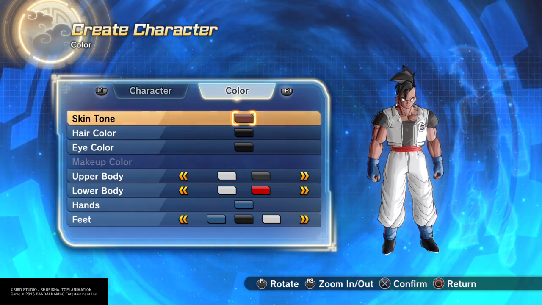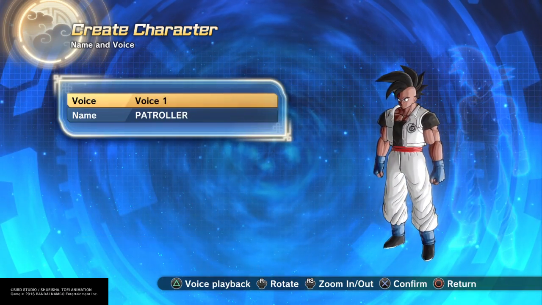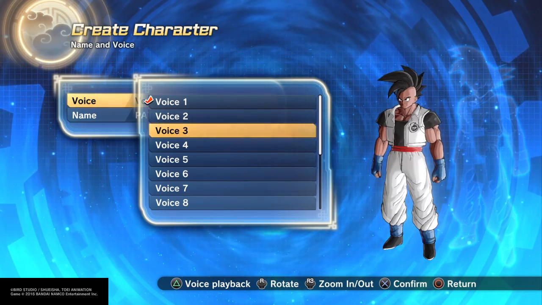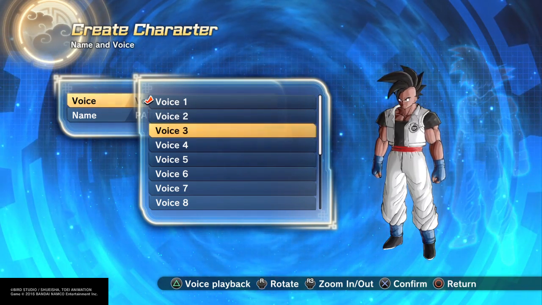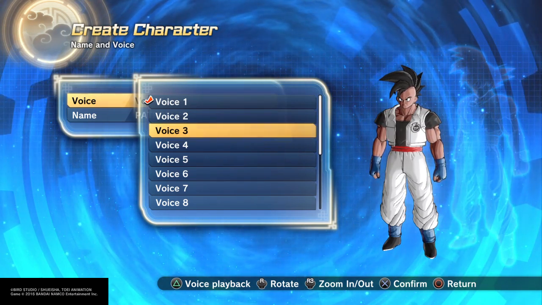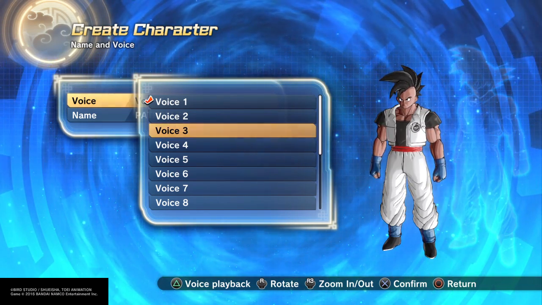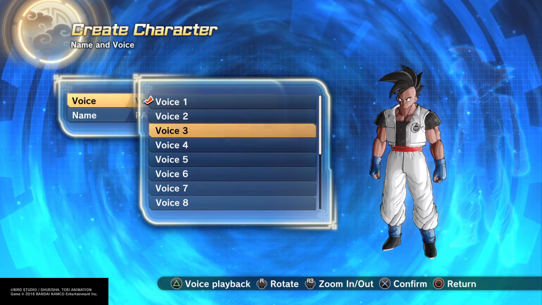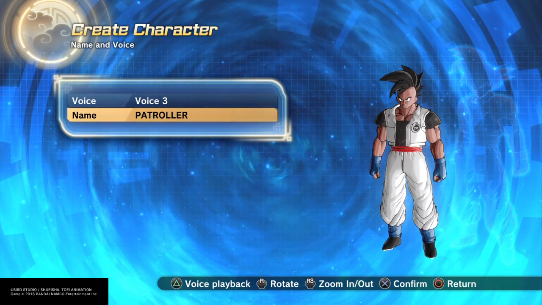So, let's give him a name and a voice. I like this voice for him. I don't know, he doesn't have a very heavy voice. His voice, even in GT, when he turns into Majin, he still has his childlike voice. So I'm gonna go with 3.